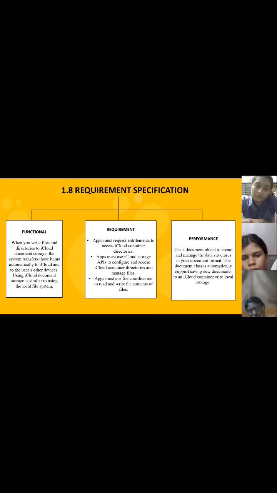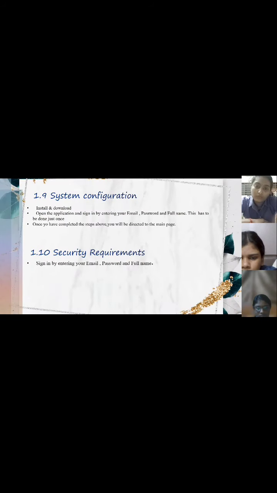And the performance of our project is use a document object to create and manage the data structures in our document format. The document classes automatically support saving new documents to an iCloud container or to local storage. Until then, my part is over. Next is Privita will continue.